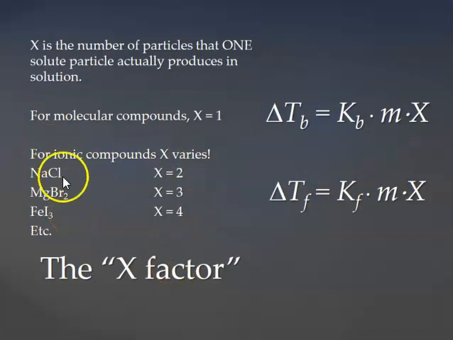Look at this craziness. All right, sodium chloride. When you put sodium chloride into water, you get 2 moles. So 1 mole of this makes 2 moles of particles: 1 mole of sodium, 1 mole of chloride. If I did magnesium bromide, that would give me 3 moles of particles, because you have magnesium and then 2 bromines for a grand total of 3. If I had 1 mole of iron(III) iodide and dissolved that in water, I actually would have 4 moles of particles.